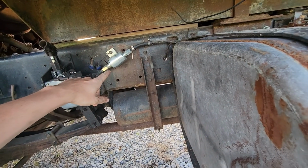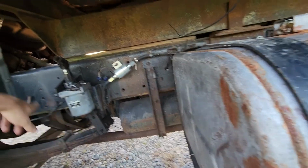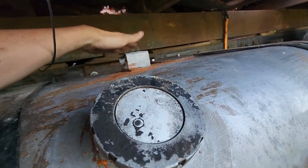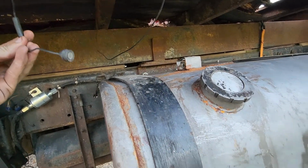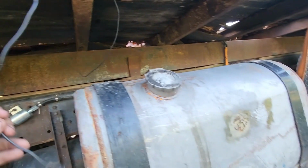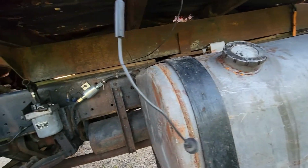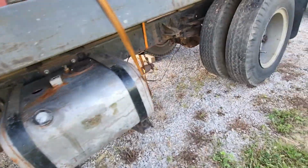Somebody put an electric fuel pump in here, so hopefully that works. That'll actually be really nice to get fuel up to the engine. But I'll have to fish these lines out of here and hook back up to these guys. And then I assume that this is something with that sending unit, because it's got a wire. I don't know. It's not magnetic. I thought it would be. There's a lot of stuff to figure out on this truck, but anyways, continuing back.